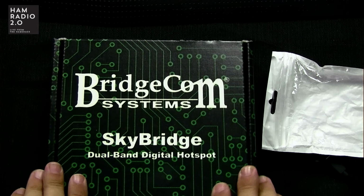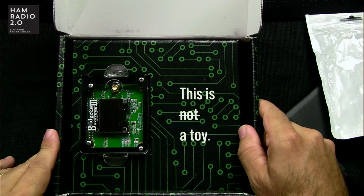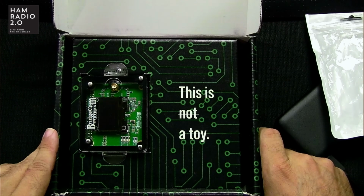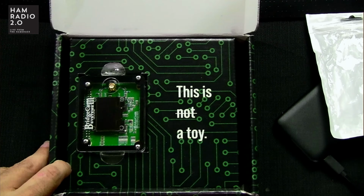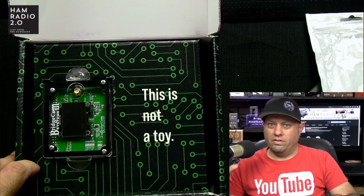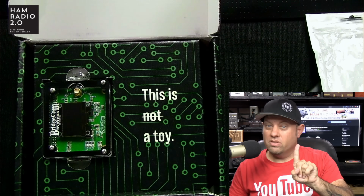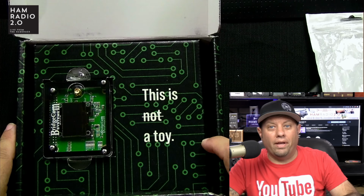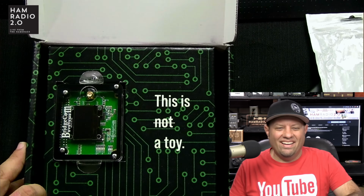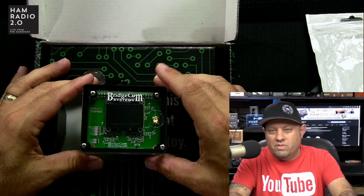Let's do a quick unboxing here. I love this. It looks like an overlay on the video, but it's not. That's actually written on the box. This is not a toy. I got a kick out of that when I opened up the box. This is not a toy. I don't know, playing on DMR is pretty fun. Just saying. Anyway, I amuse myself. No, it's not late enough for me to be drinking yet, so I just sometimes amuse myself.